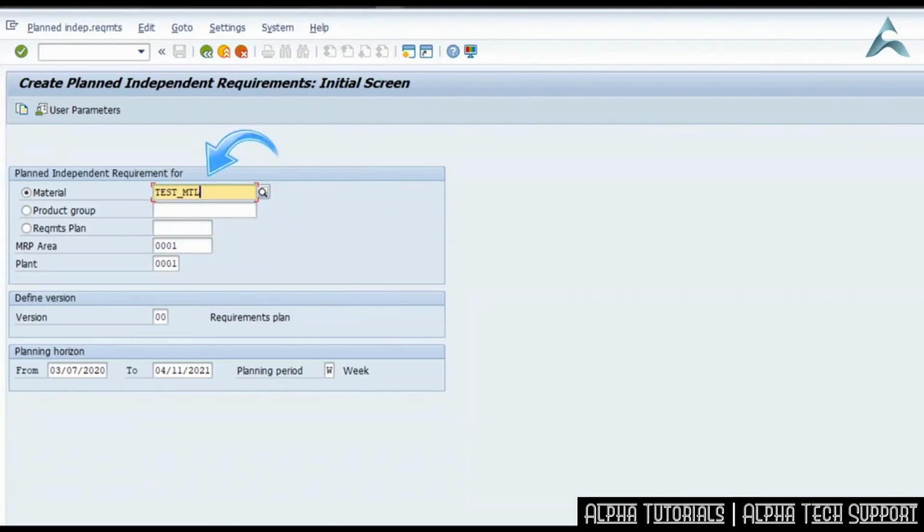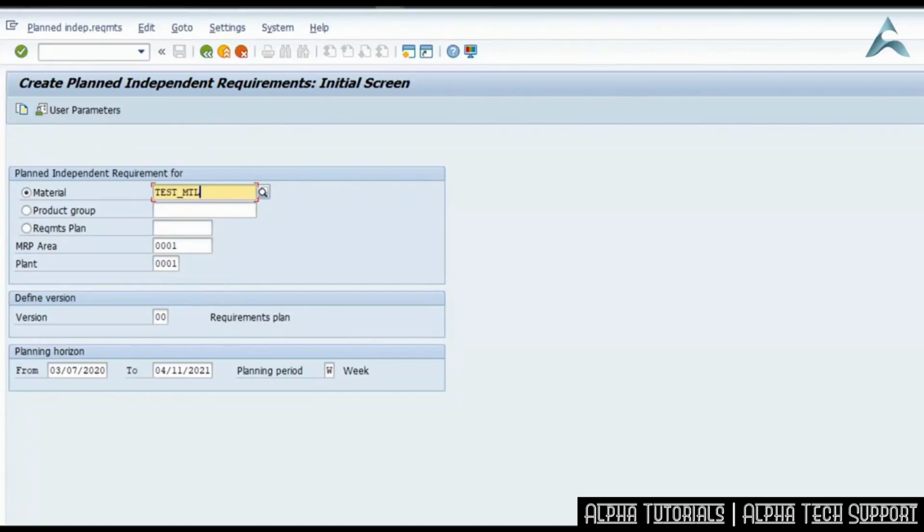First, we must specify the material that we are forecasting. Then we will specify the plant that we are forecasting in. The version, I won't get into too much of that, but for now, the version will just be a 00 requirements plan. You could also have financial plans. You could have simulation plans, but the 00 is typically the active forecast that the planning engine responds to.